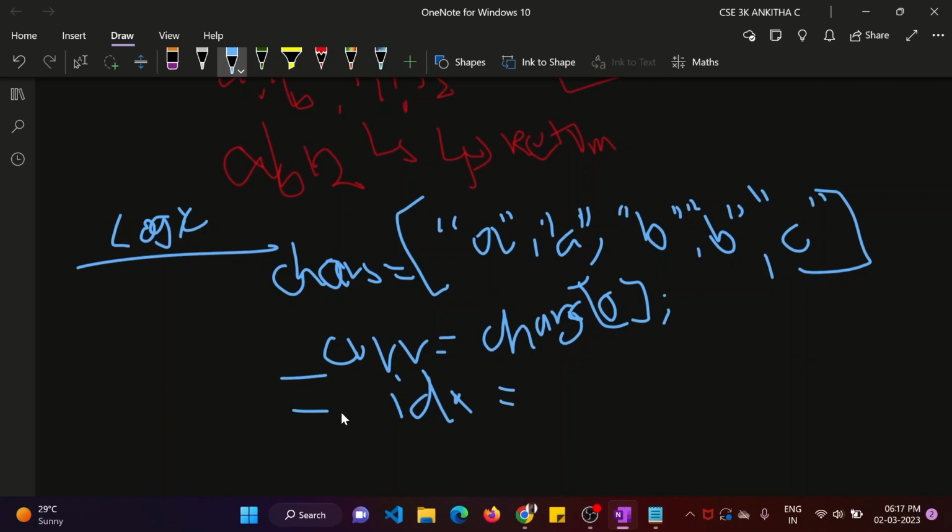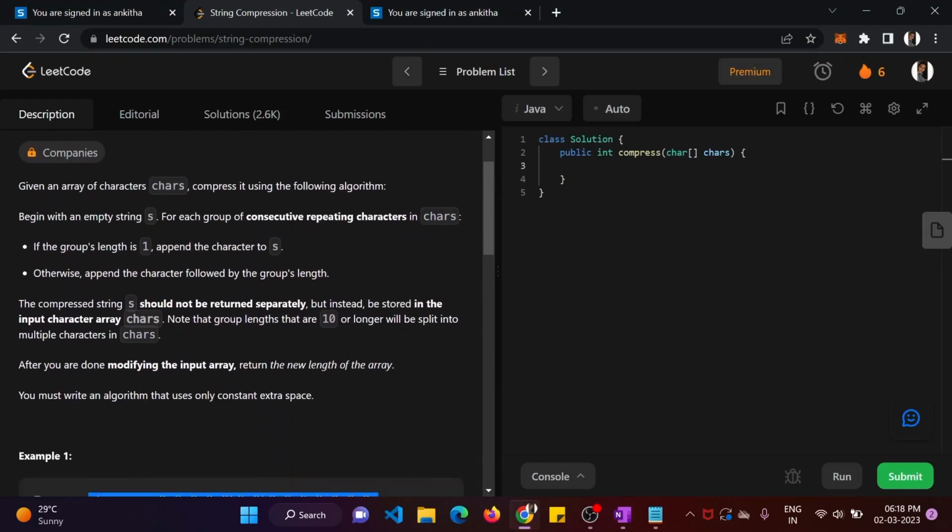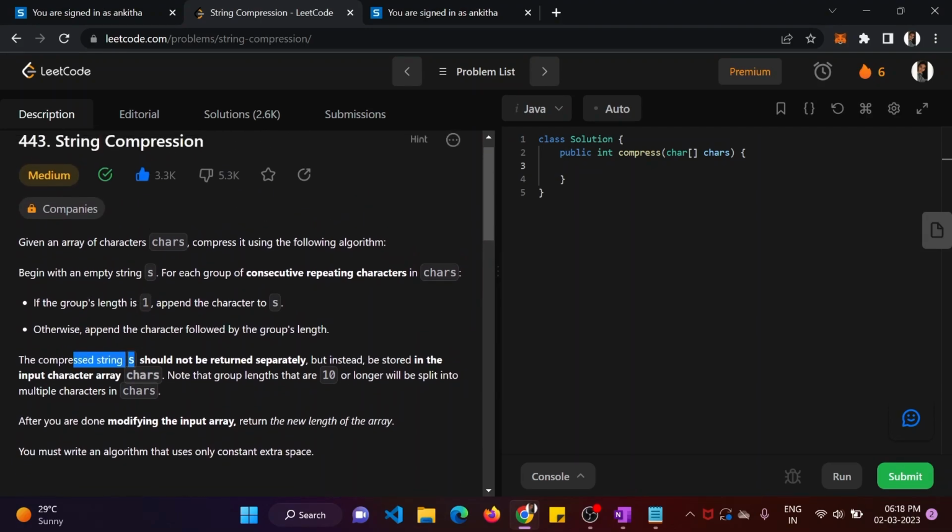idx equal to 0. So this is a new index. Why do we use this index? As they have mentioned in the problem, the compressed string shouldn't be written separately, but instead be stored in the input character array itself.